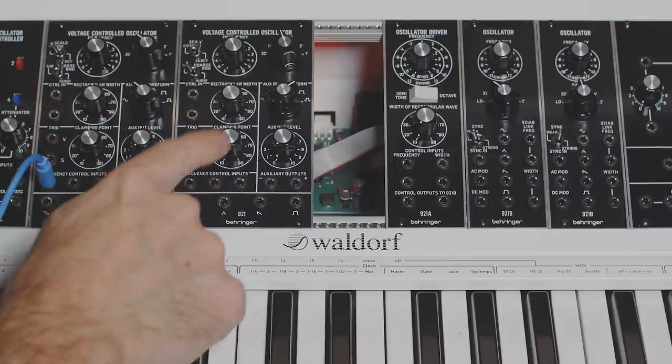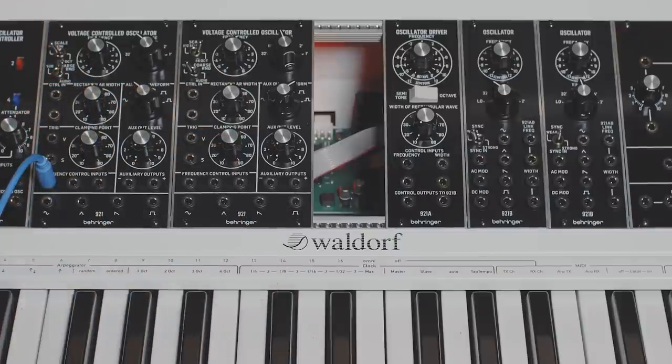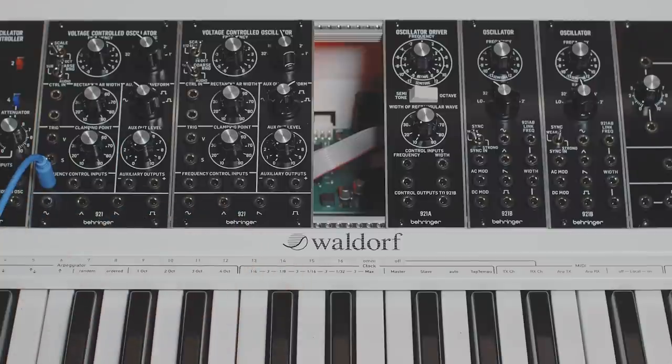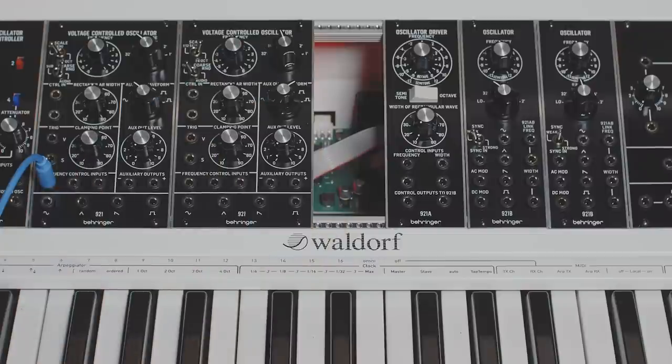So what I'm going to do is show you how to synchronize the frequency of one oscillator using the frequency of another one. Now, there is a slight trick to doing this, and it's something that is a feature of the 921 oscillator, which I haven't mentioned yet. And that is, we have this section here on the right. It's called aux out waveform.